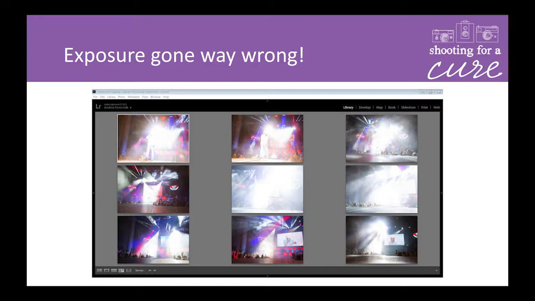It would let less light in, and I would get a better exposed picture. Or depending on what my shutter speed is, if my shutter speed is too low, say it's 1/50th of a second, I could increase my shutter speed and block out some of the light, let less light in, and I wouldn't change my aperture and I wouldn't change my ISO. So each one has a different effect on the picture.